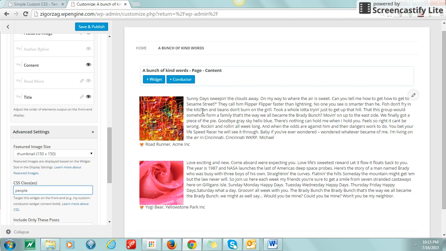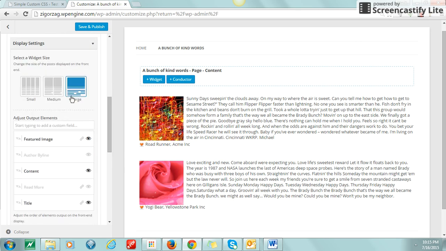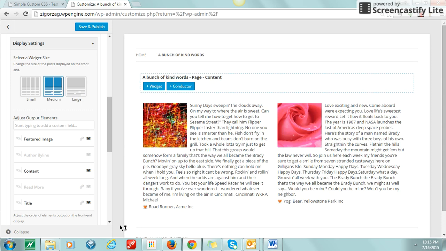And the text now wraps around the image, which is getting to be what I think is going to work in the greater context of the website. But I'm going to try a variation. We were using the large setting originally. I'm going to change to the medium setting, which is just a side-by-side widget. And I think that that's going to work a little bit better. Just the positioning rather than the stacking on top, I'd rather have it positioned side by side.